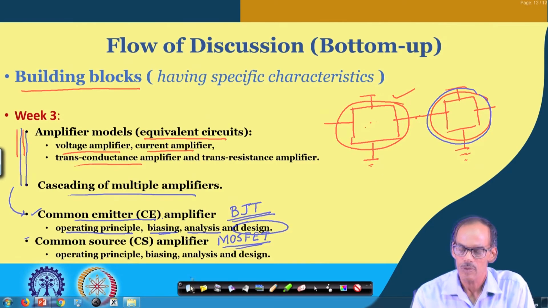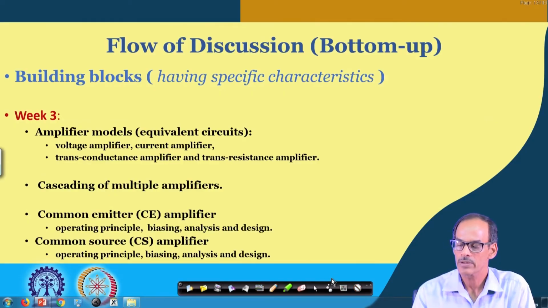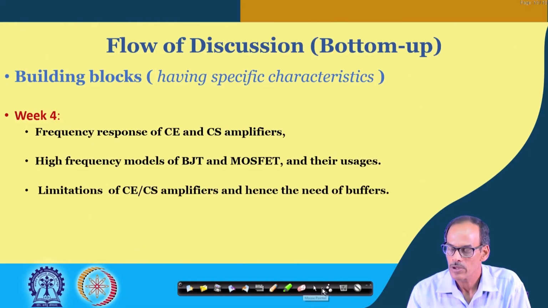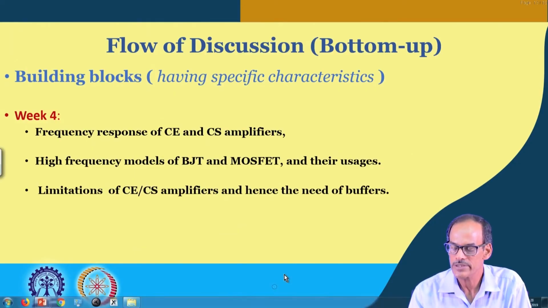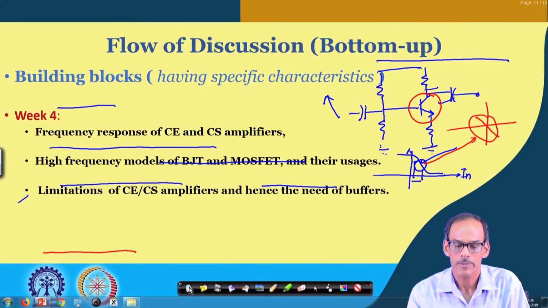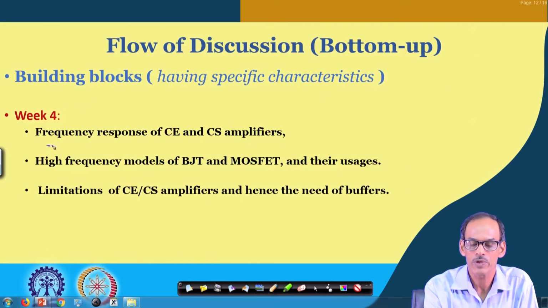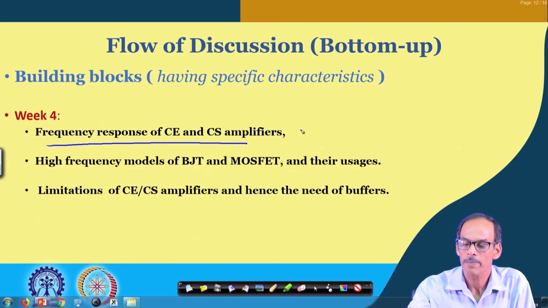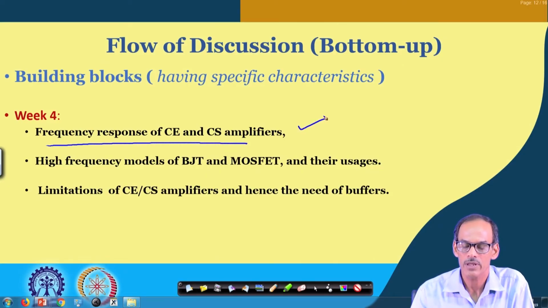Okay. So now in the next week, week 4, we will continue with these building blocks, but the next thing, apart from the gain, is the frequency characteristic of those amplifiers. This is where we will discuss how the circuit performs in terms of frequency response, whether it is band pass, high pass or low pass.